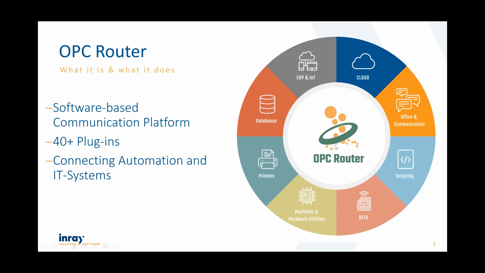It's a software-based communication platform, and it's connecting all kinds of systems, no matter if these are IT systems or OT systems. It's offering more than 40 different kinds of plugins and protocols, standard plugins and standard protocols, but also specific protocols that OPC Router supports. Specific, like for example, SAP and speaking native SAP protocols like RFC, BAPI, or IDOC, for those of you who are familiar with SAP.